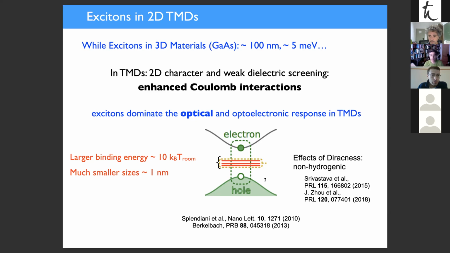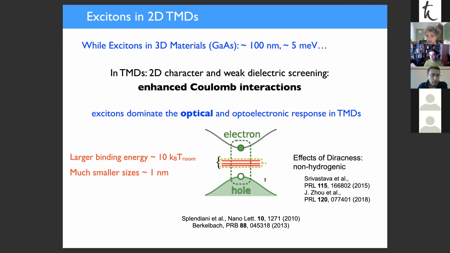And also the exciton size is much smaller because of these large Coulomb interactions. So there have already been some studies looking at what is the spectrum of these excitons that are like hydrogen atoms in 2 dimensions. But of course, now there is some dependence on the underlying band structure that has this honeycomb lattice, and some, as I said, is represented by a Dirac equation.